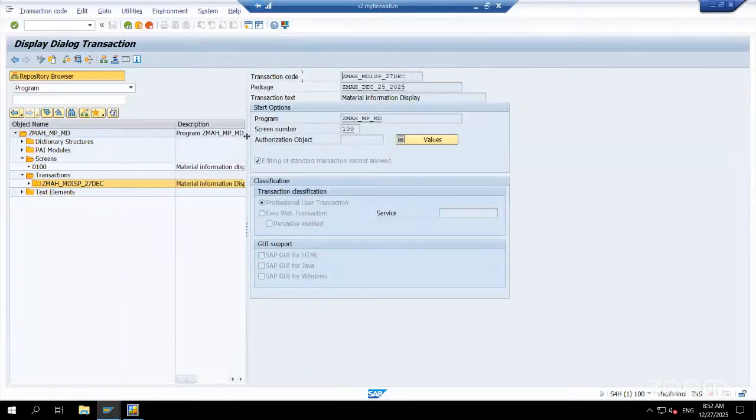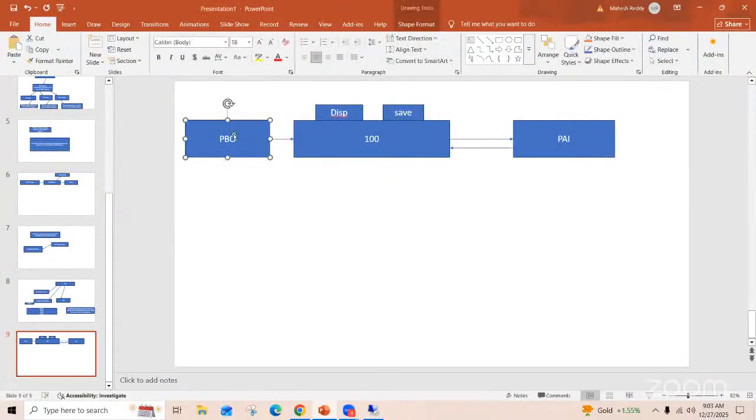This is the flow. Now what is this PBO? PBO is to assign any screen field values by default. For example, if I give here Mara-MATNR equal to, suppose, M100, what happens?